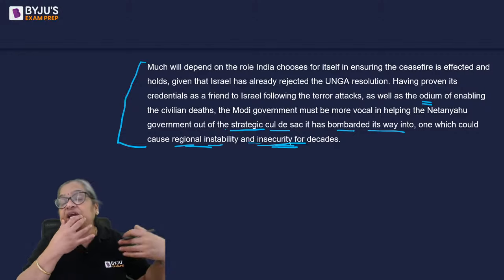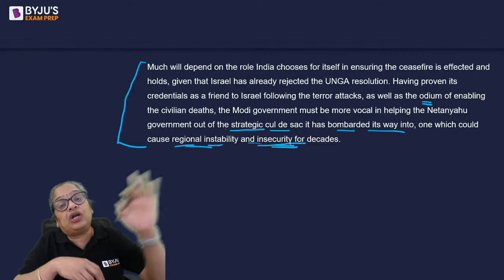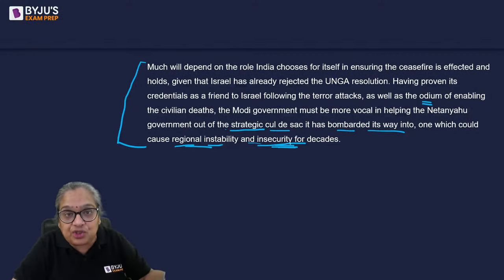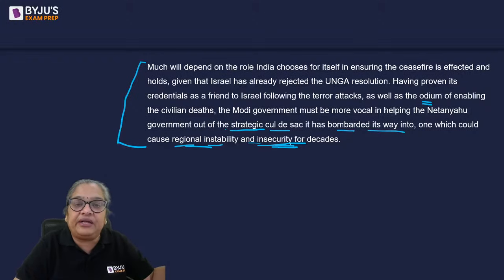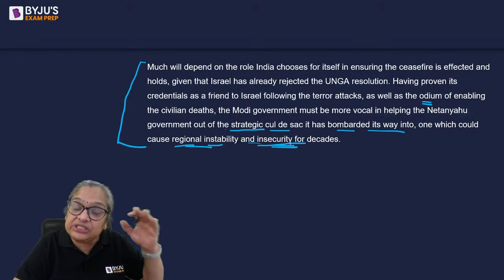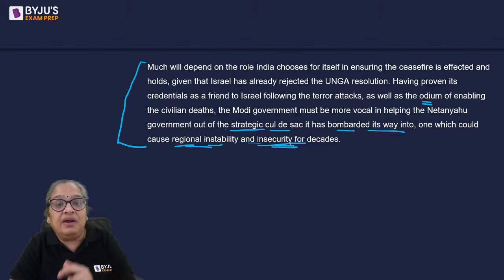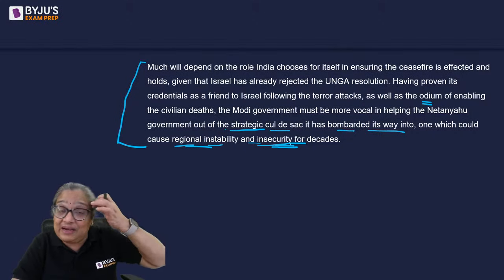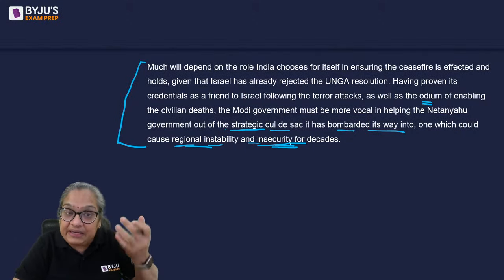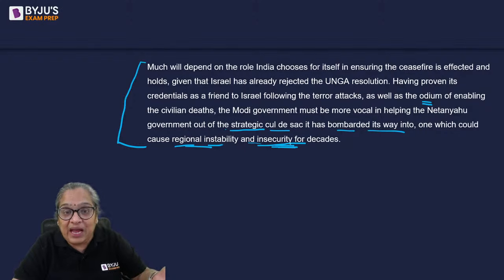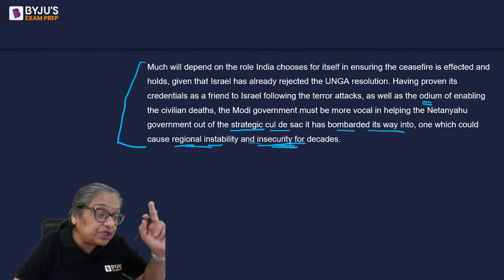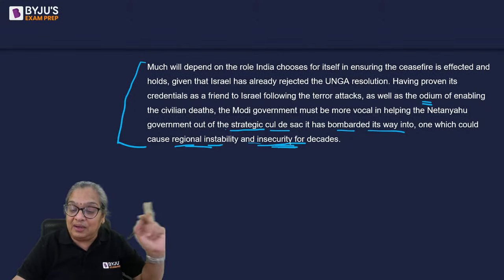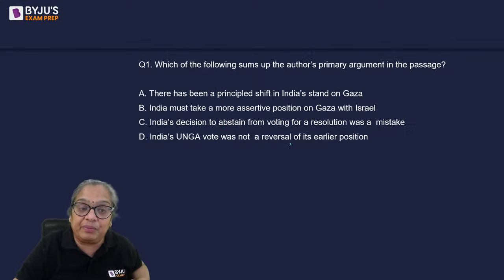You can't go around bombing. You can't go around saying, I don't care if I kill a lot of civilians in my quest to obliterate Hamas. You can't say that, because in the process, maybe one terrorist, one member of Hamas gets killed, but there are 15, 20, 100 civilians getting killed. It's a humanitarian crisis in Gaza. And you cannot allow any nation to act like that. This was the conclusion of the earlier editorial, if you remember.